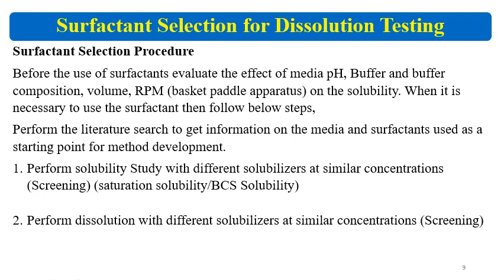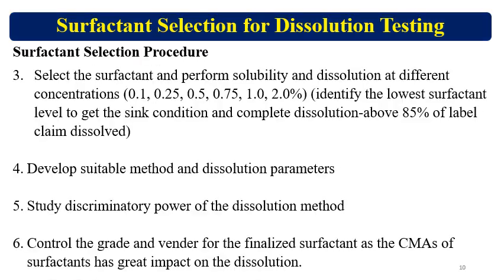Then perform dissolution with different solubilizers at similar concentrations. Like in the solubility study, perform a dissolution study also, because the dissolution study will give clear information about how the surfactant is improving the solubility in the actual dissolution conditions, and always try to have the standard dissolution conditions. So for selection of the surfactant, solubility studies and preliminary dissolution studies are very much important.